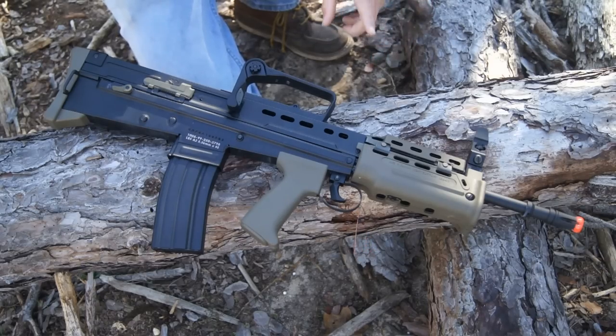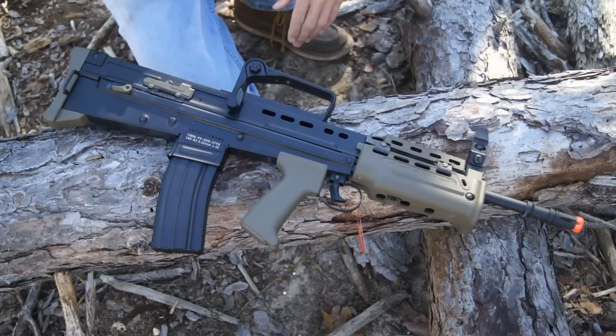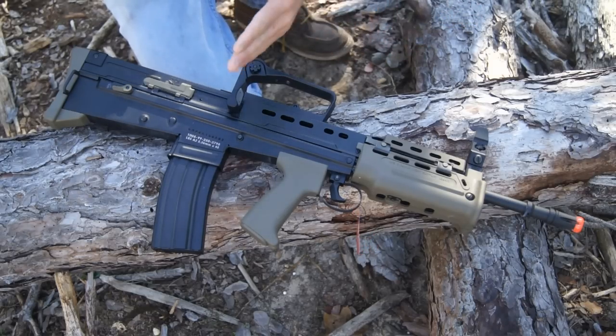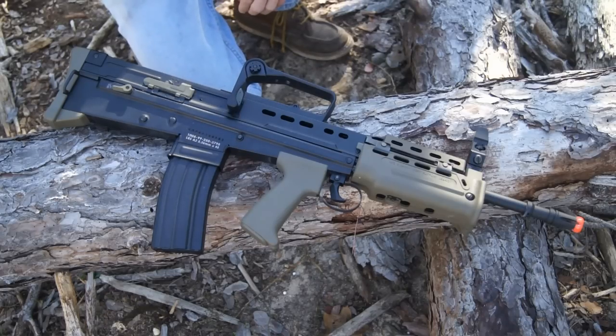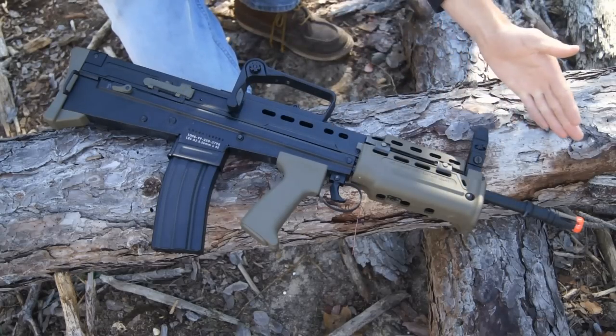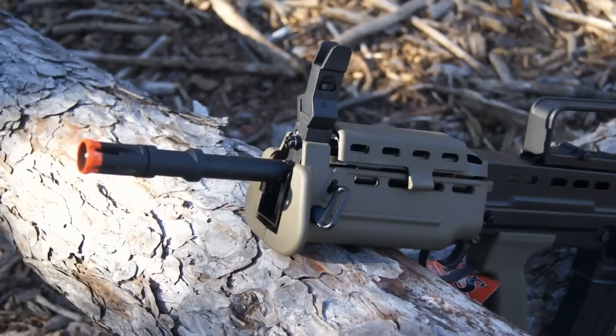As far as internals go, this gun does have a metal gearbox. It doesn't utilize ICS's split gearbox design, but the FPS is adjustable — you can take it from a high power range to a medium to a low, or wherever you'd like to set it depending on what style of game you'll be playing. This is a bullpup style AEG, meaning your gearbox is located in the back of the replica. That makes it a little back-heavy, but the advantage is you get a rather long inner barrel in a nice short and compact form. I've never been disappointed by ICS internals, and this L85 certainly has a nice example of them.